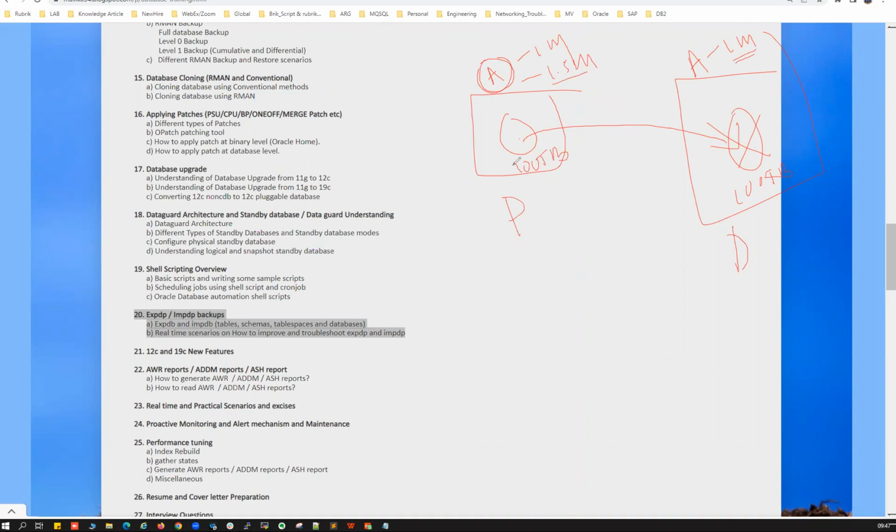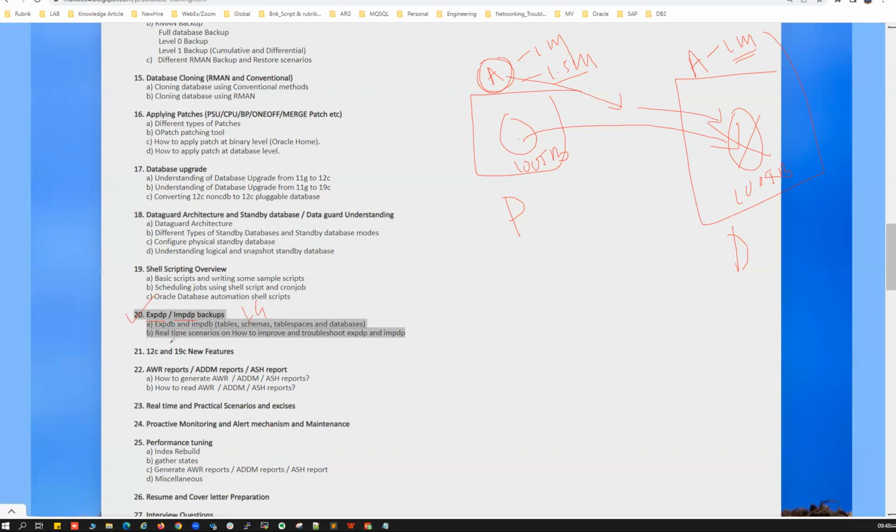How can you do it? Instead of doing this entire 100 terabyte restore, is there any way to take only the table A backup and then restore it on this development database? That's your export and import. Export and import is for your logical objects. So tables, views, synonyms, indexes are all called logical objects of my database. To export those logical objects, we have to use export and import. It's at the granular table level or the schema level. You can export it from one database and restore it in the other database, rather than doing an entire database restore on the target server.